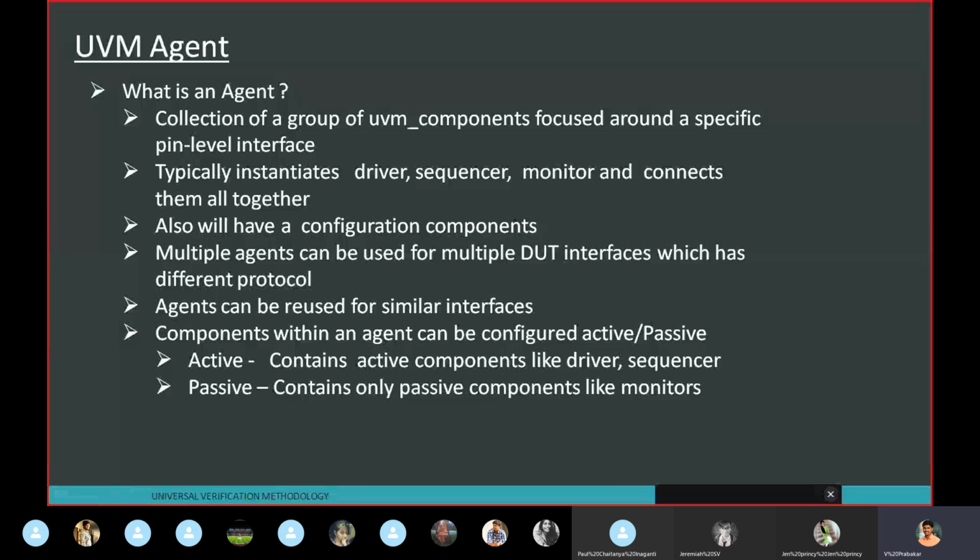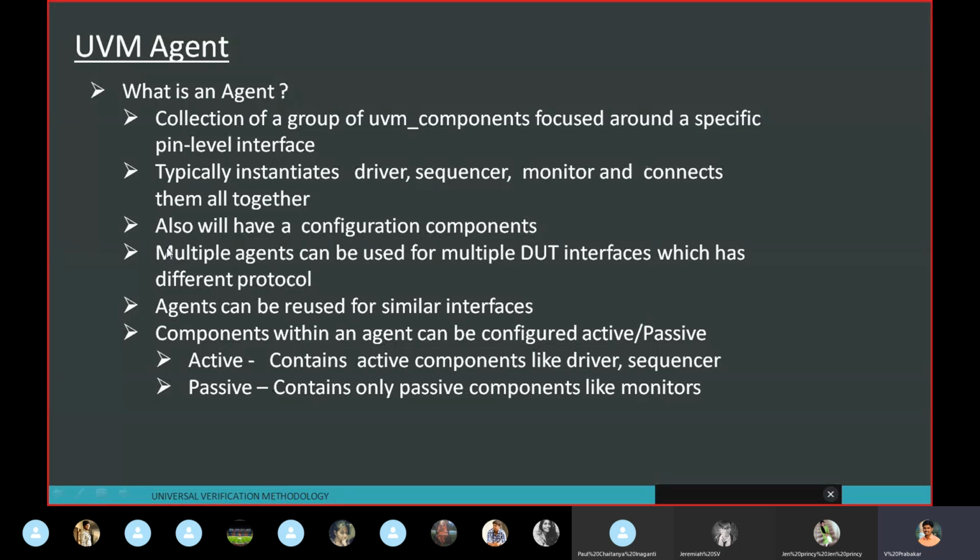If the DUT supports multiple protocols, there are some pins dealing with APP, some pins dealing with ASP, some pins dealing with AXN. For each set of pins, we need a different agent. For sending the data through ASP protocol, I need a separate agent dealing with this protocol.